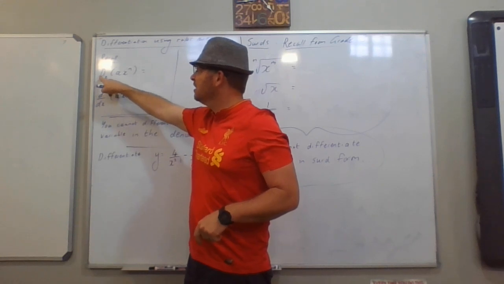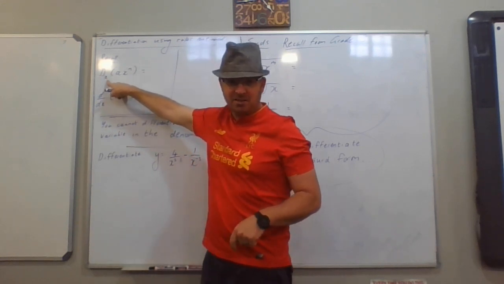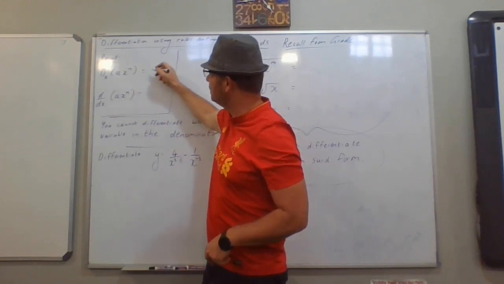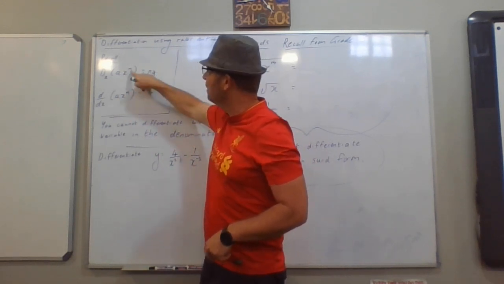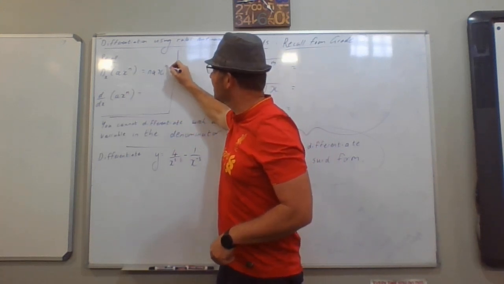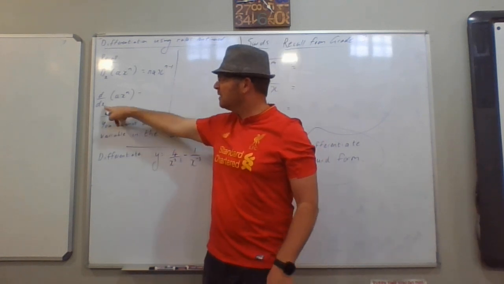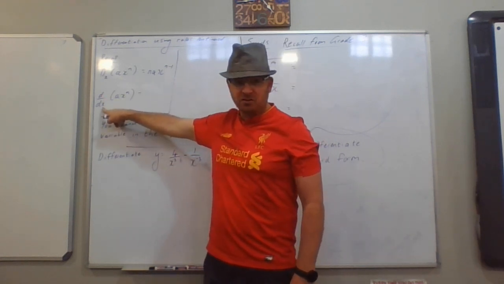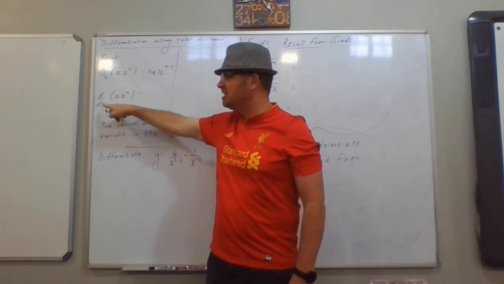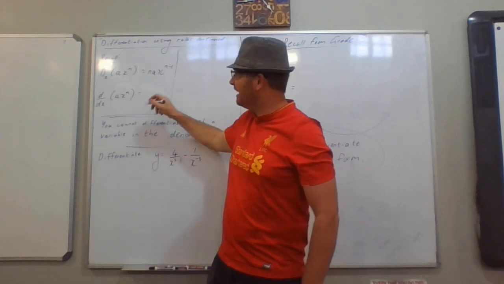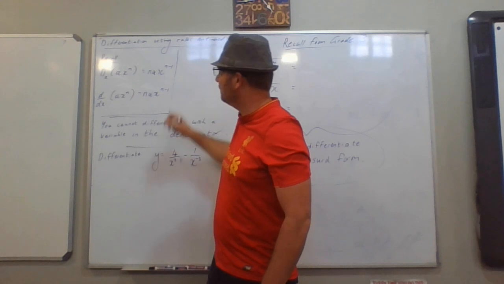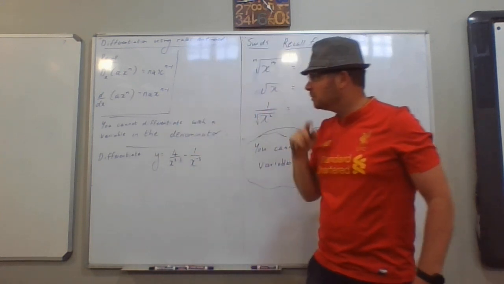This is an instruction. This means go differentiate with respect to x. What do you have to differentiate? Ax to the n. What does the rule say? You times those two together, so you get na. What do you do to the exponent? You take away 1, so it becomes x to the n minus 1. Just one thing I didn't mention yesterday, this is also a form of instruction, d dx. So differentiate with respect to x. D means tiny change. Ax to the n will be nax to the n minus 1.